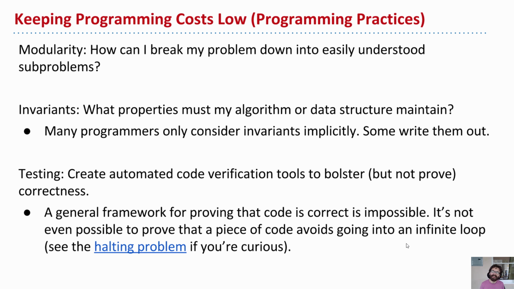And that notion of invariance, we'll talk a little bit more about it, particularly when we talk about recursive data structures. But many programmers will only be considering these invariants implicitly. You do whenever you're writing code, but sometimes programmers actually write them out explicitly. But just the fact that we have the word invariant can make it nice to be able to communicate to other computer scientists what it is you're trying to accomplish.